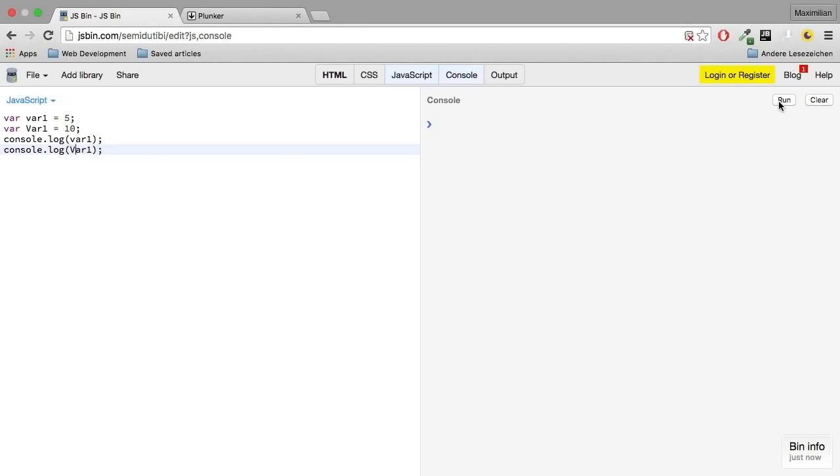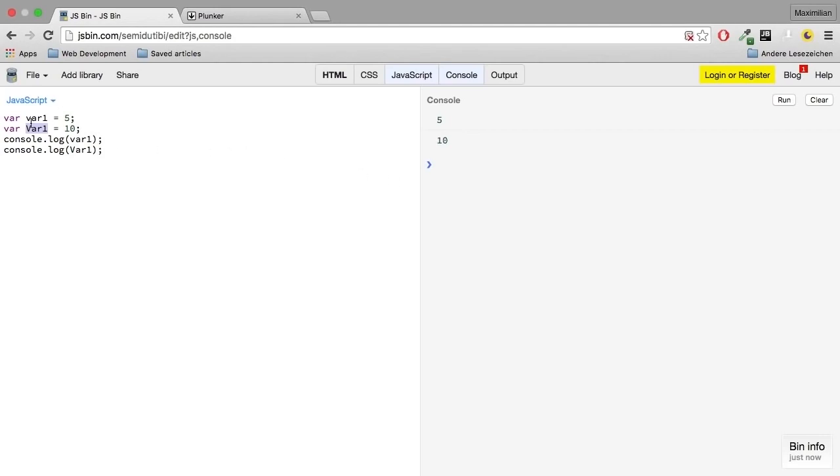Well, we get 5 and 10 because these two variables are two different variables, so JavaScript is case sensitive. We have two different variables even though it's the same name, but the capital V does matter and actually creates a new variable. Therefore, two different values are printed to the console here.